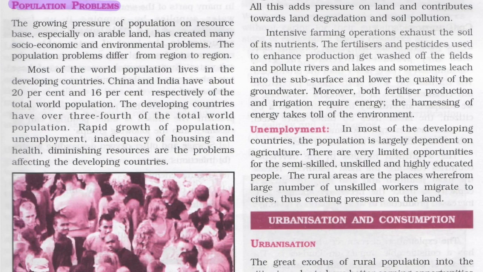Population problems. As the population is growing, the pressure is also increasing on the resource base, especially on arable land. That has created many socio-economic and environmental problems. Most of the world's population lives in developing countries. China and India have about 20% and 16% of the total world population. The developing countries have over three-fourths of the total world population. Rapid growth of population, unemployment, inadequacy of housing and health, and diminishing resources are the problems that are affecting the developing countries.